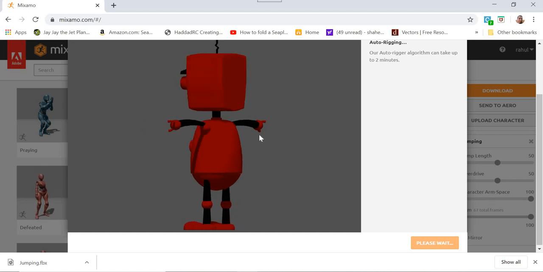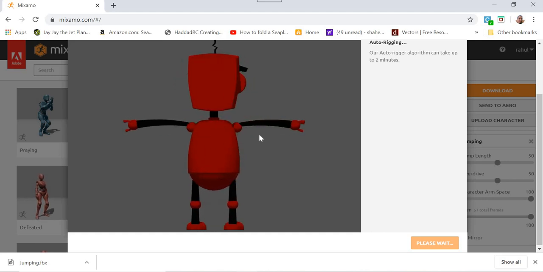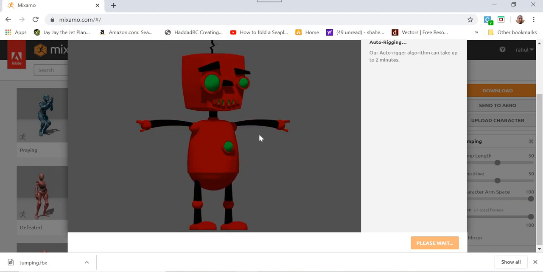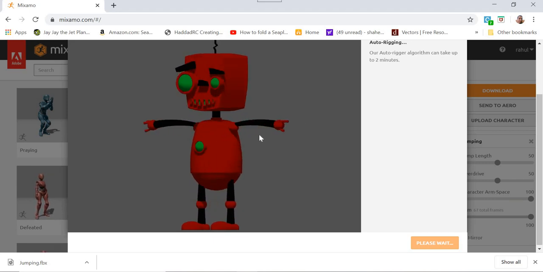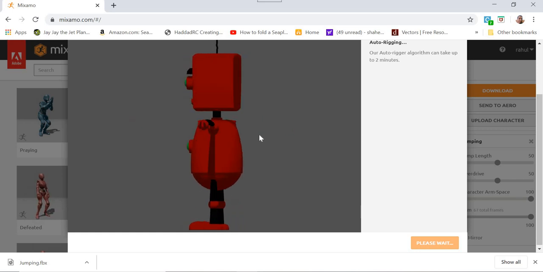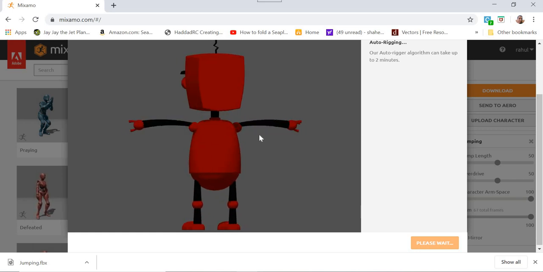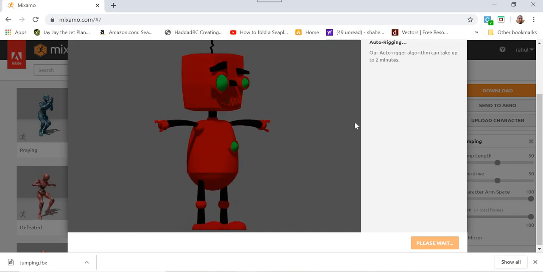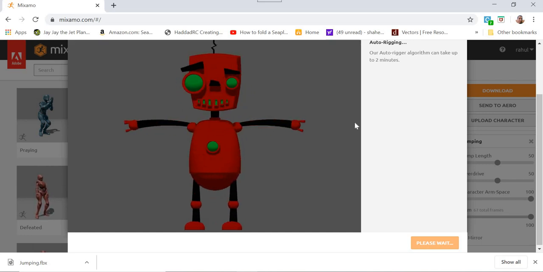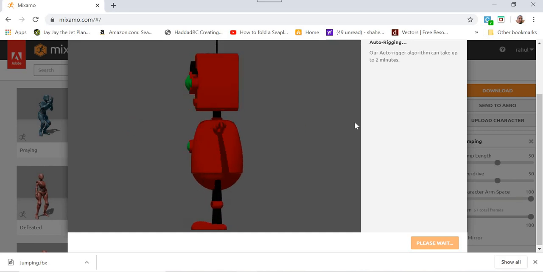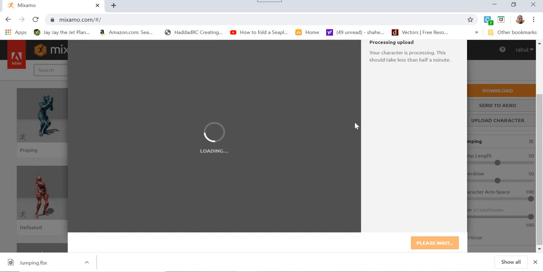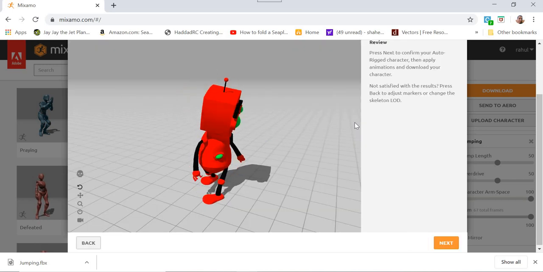Depending on the complexity of the character, it may take a longer time, but the previous time I did this it was pretty fast. Within a second or 2, it should be ready. Mixamo is generally used for, I think, gaming, because you can use the preset animations and focus more on the coding for the game design. But you can create small animations, and compositing projects can also be done.